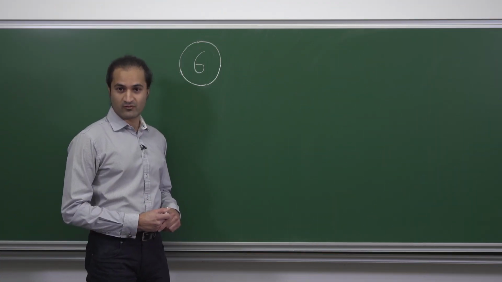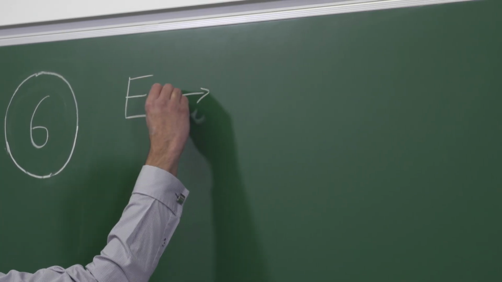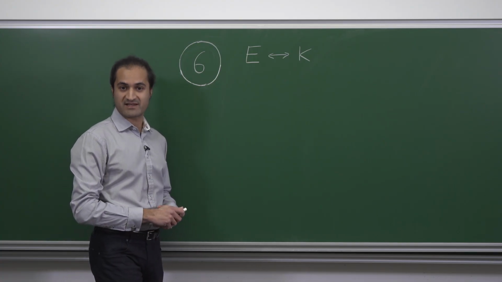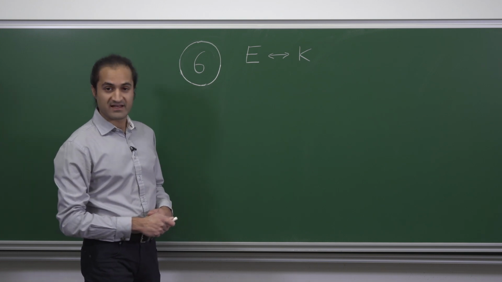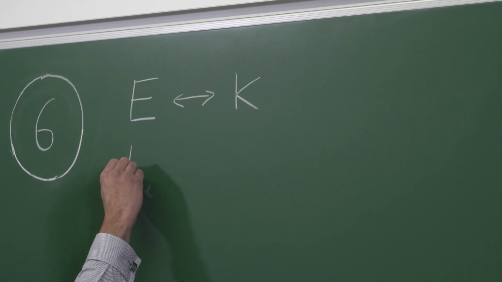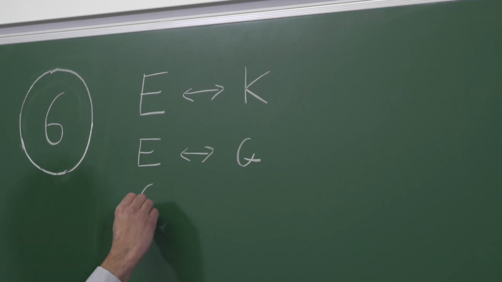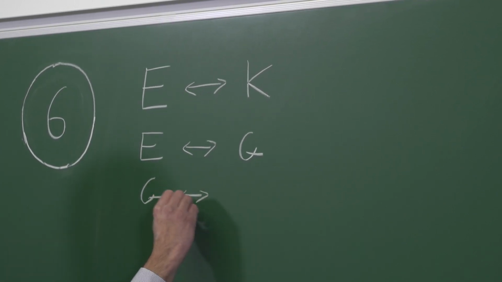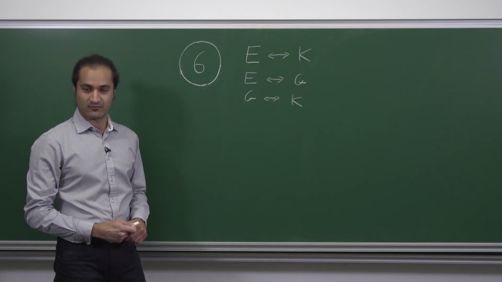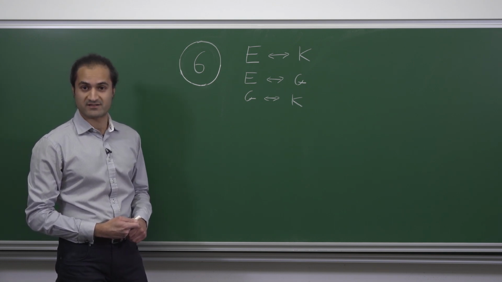So using the sequence of 4 moves that we just saw, we can swap any E with any K, whilst also swapping 2 Gs, but that will leave the pattern of types of penguins unchanged. And similarly, because there's symmetry between the 3 kinds of penguin, we can swap any E with any G, and we can swap any G with any K. And now it is clear to see how to get all of the E's on the left and all of the K's in the middle and all of the G's on the right.